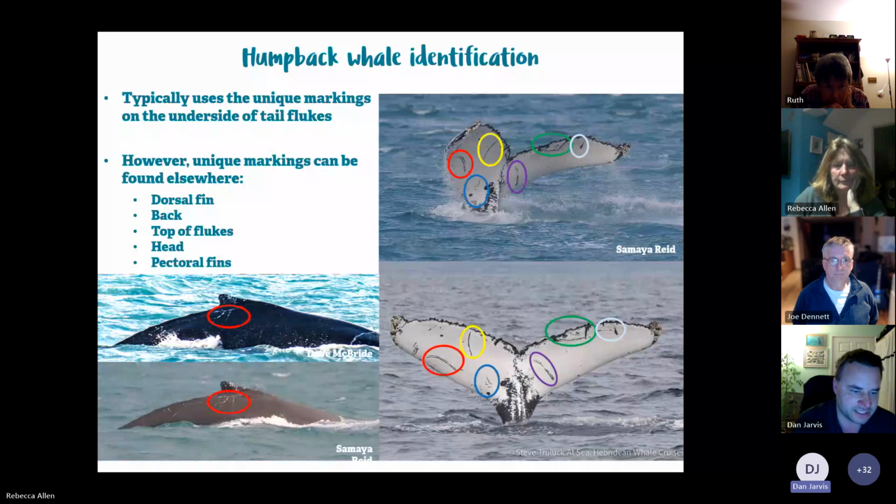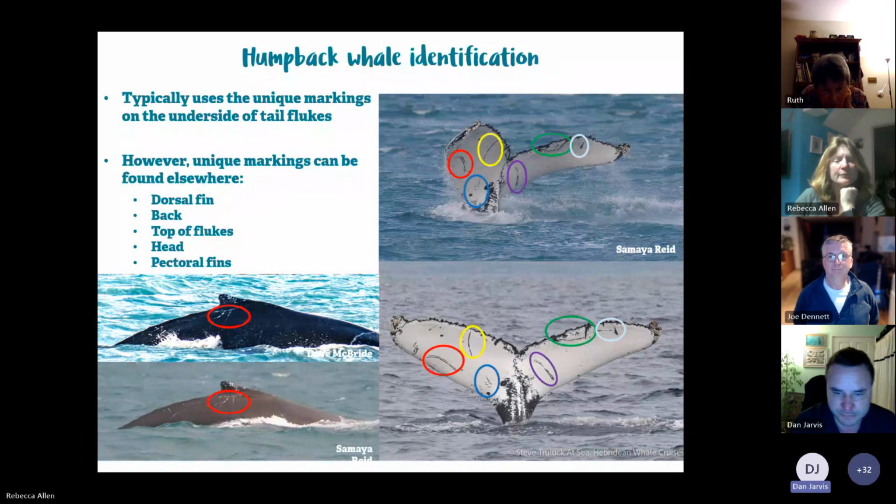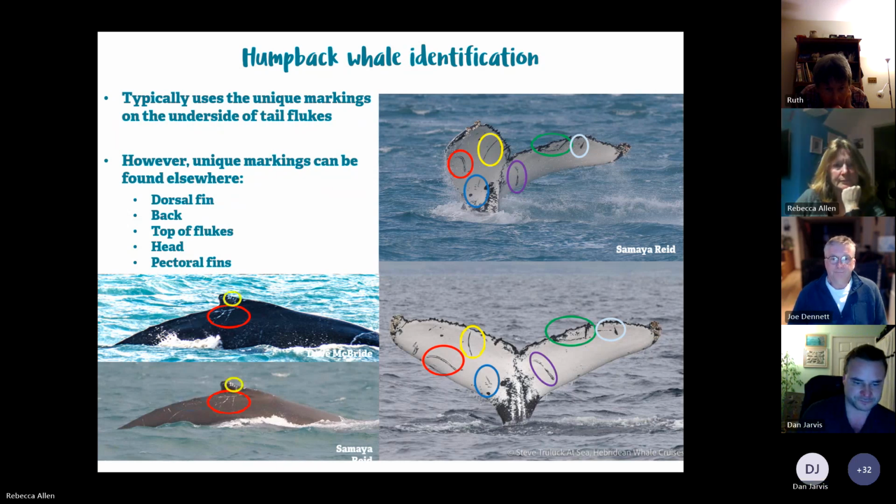But we can also use markings on the side of the animal's body as well. So in those lower left photos too, we've got 3 or 4 markings, I think, here, where we can match that animal from other body parts. So this is just a demonstration of what that process looks like. But this one here is a whale that we're going to meet properly in a moment, who's really well known as pi, because hopefully, as you can see, it has the mathematical symbol on the right-hand side of its body, right below the dorsal fin. If we move on to the next slide, please, Bex.